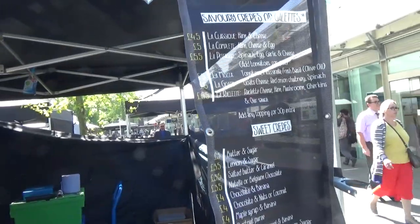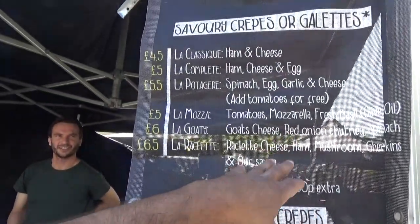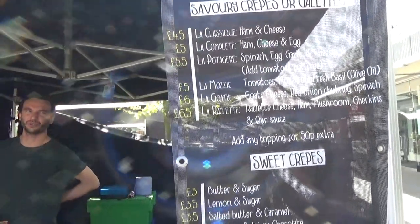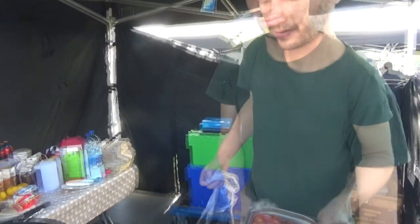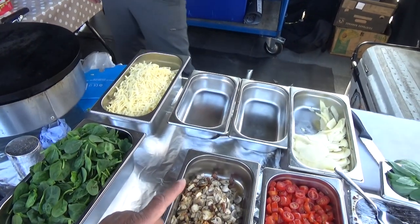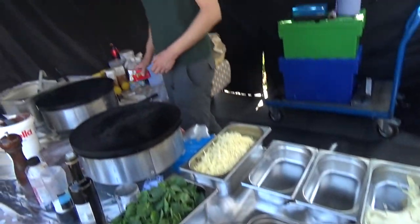I'm going to have to get something from you. What are your vegetarian options? You got almost like a pizza, so tomatoes, mozzarella, fresh basil, olive oil. Good cheese as well. So, can I take a galette, please? A buckwheat galette with your vegetarian options. So, cheese, spinach, mushrooms, tomatoes. Sure. Thank you.